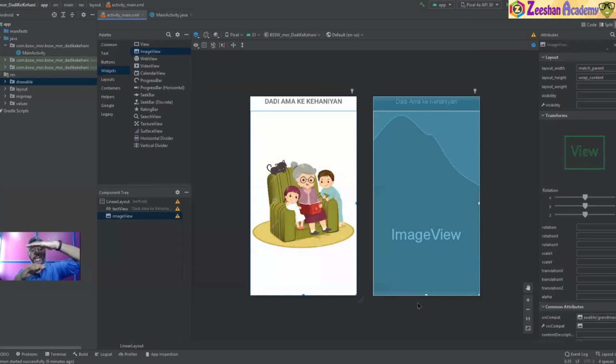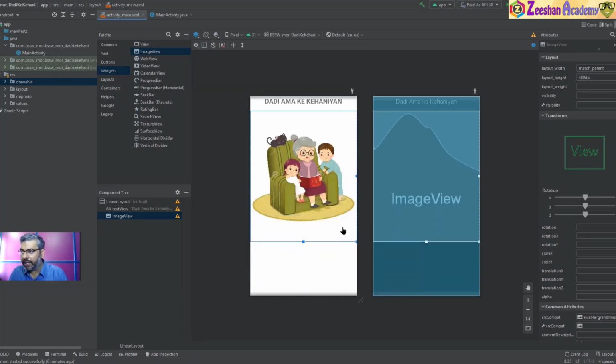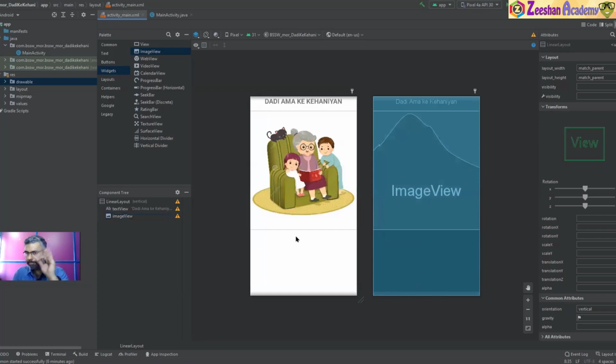So first I have a text, now I have an image. It's being organized in a linear manner automatically. Once I select this, you can see there are small boxes here. I can decrease the size. I said, okay, I don't want it that big. Let's just have it a small size. Perfect. Now, let's have a button.